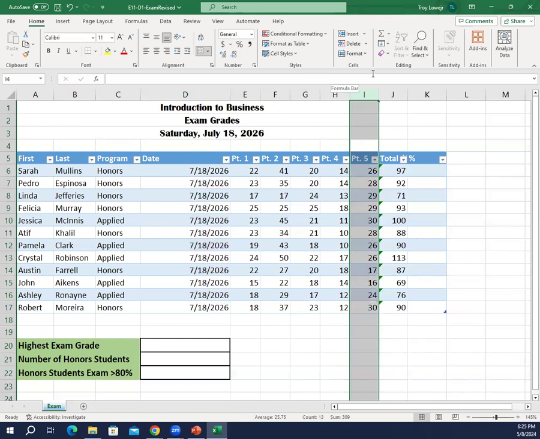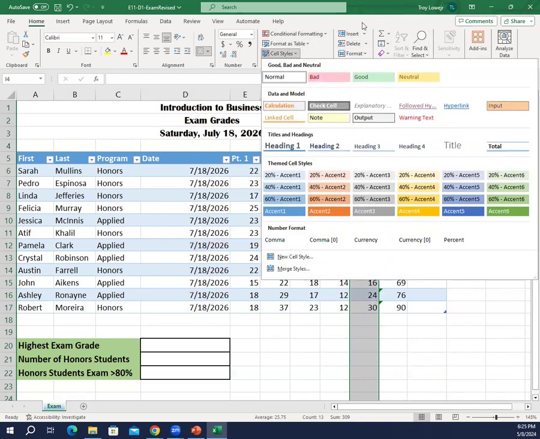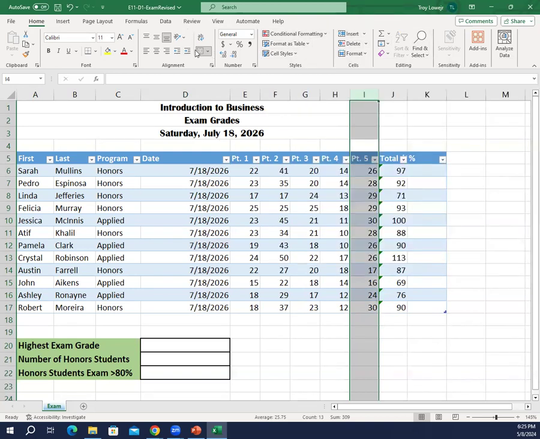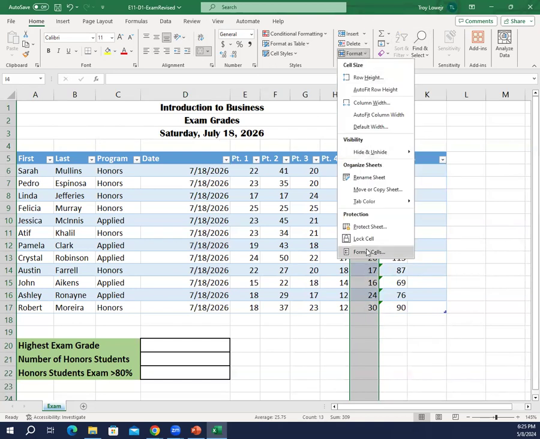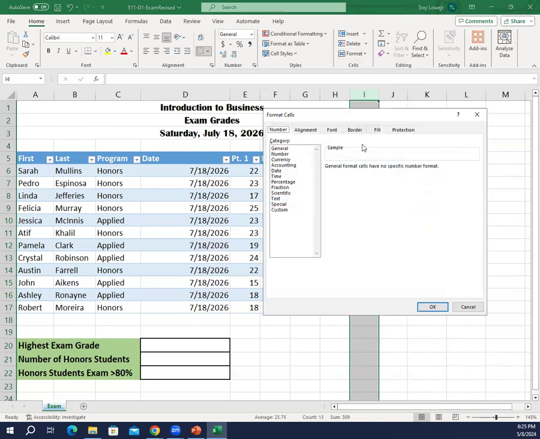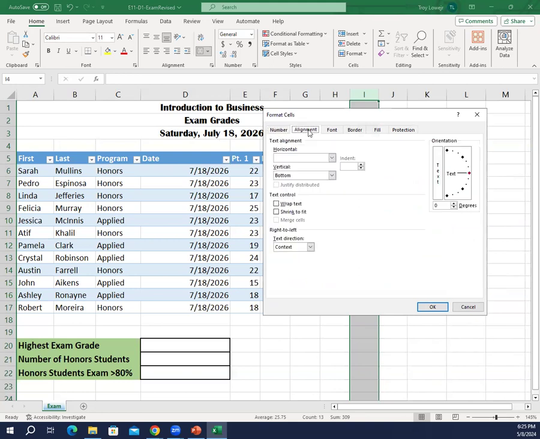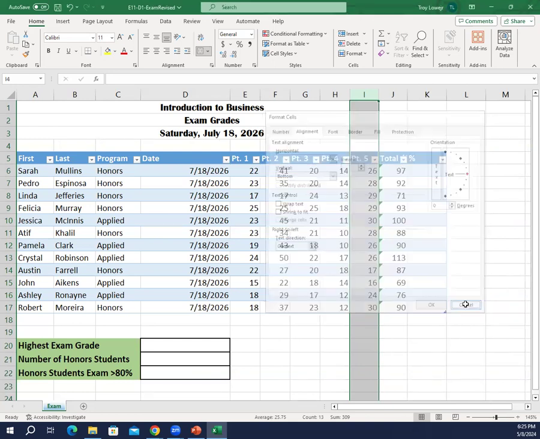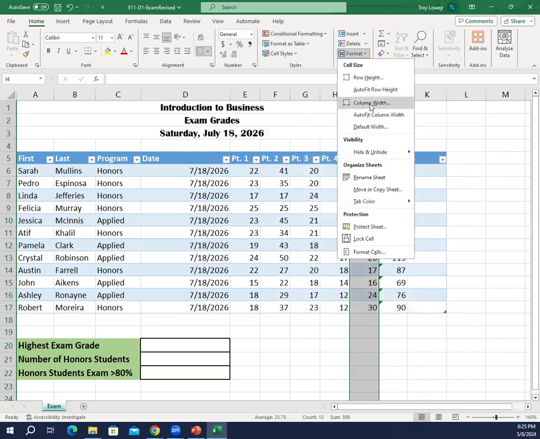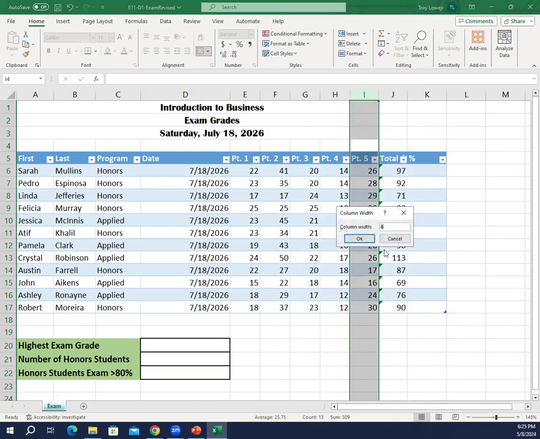Or you could go to Format, Cells, and then Column Width, and then you're able to set it there.